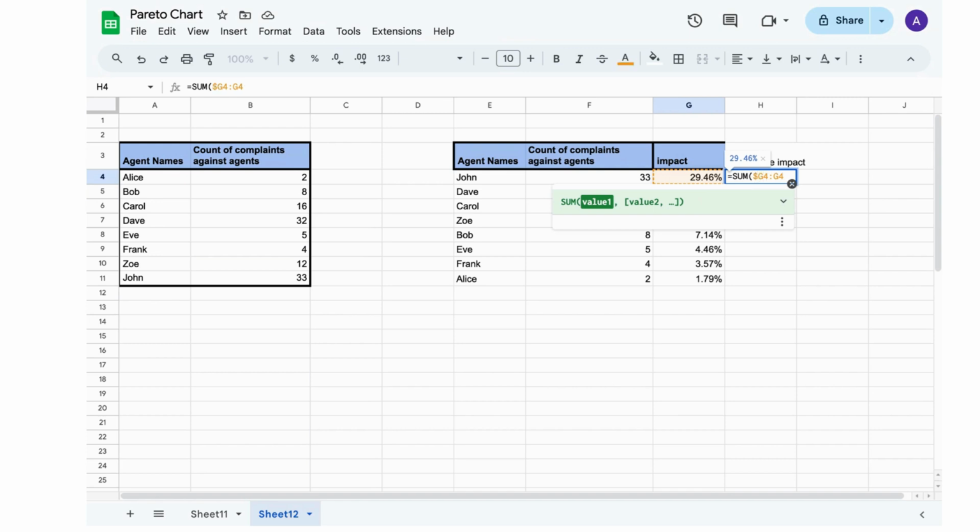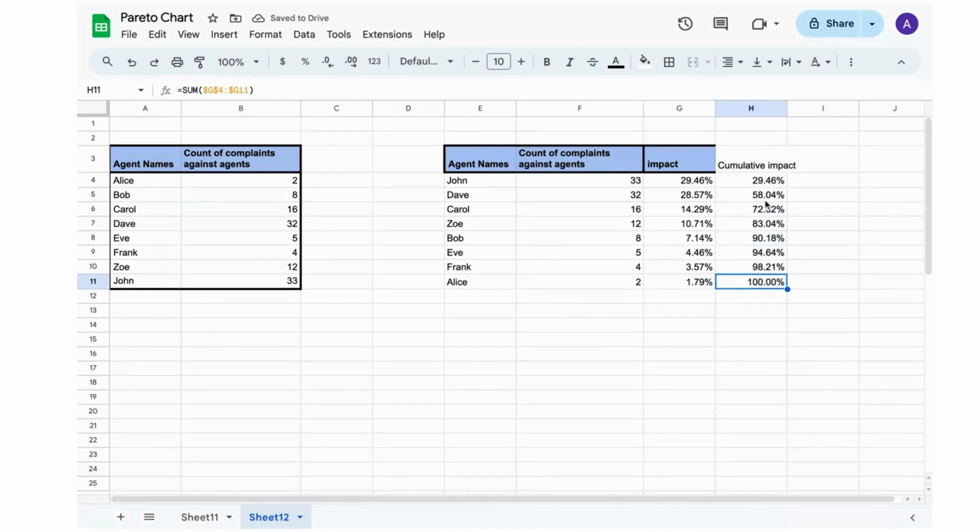Nothing will change here. So you need to start from G4. Then this one now is starting from G4 to G4. Next will be G4 to G5. The other one will be G4 to G6, and so forth until the end. Now you have done cumulative frequency, and total should be 100%, which means you're on the right track.